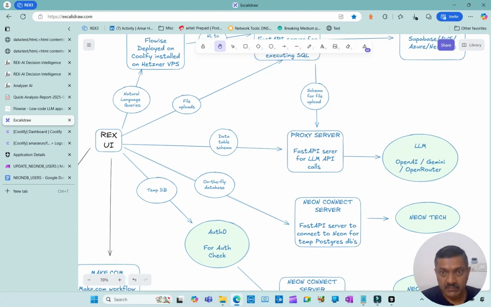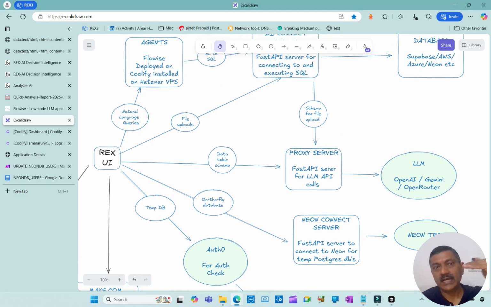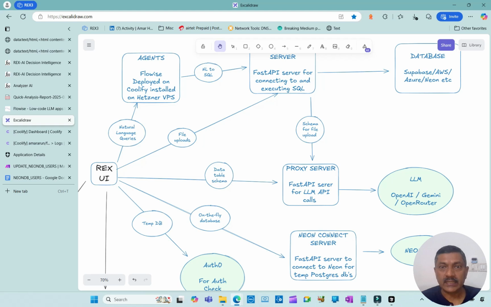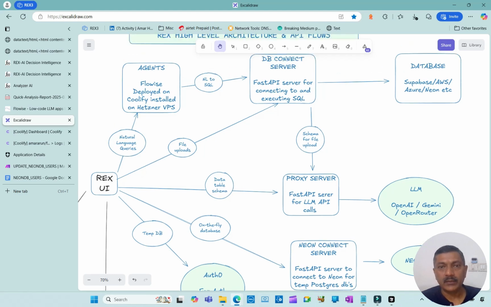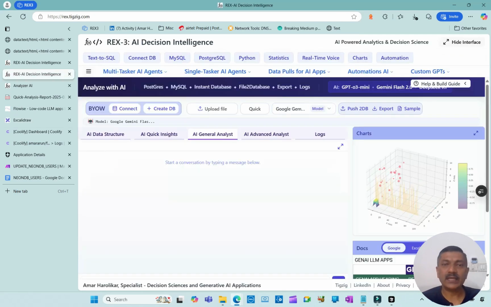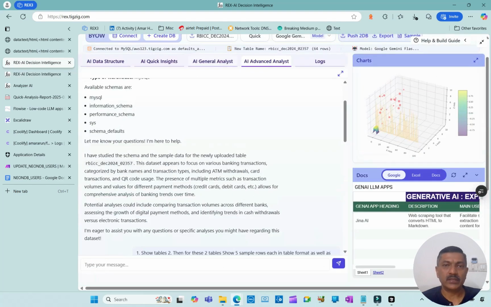So these credentials are received back, and if the user has uploaded a file, I check whether the file is uploaded or not, and then this flow is executed, where the file along with the credentials is sent to the database server. Again it checks for the proxy, it checks for the schema. These flows happen in sequence, and then you will get a message: this file has been successfully uploaded, please check your AI tab. Like I showed, you will get a message.